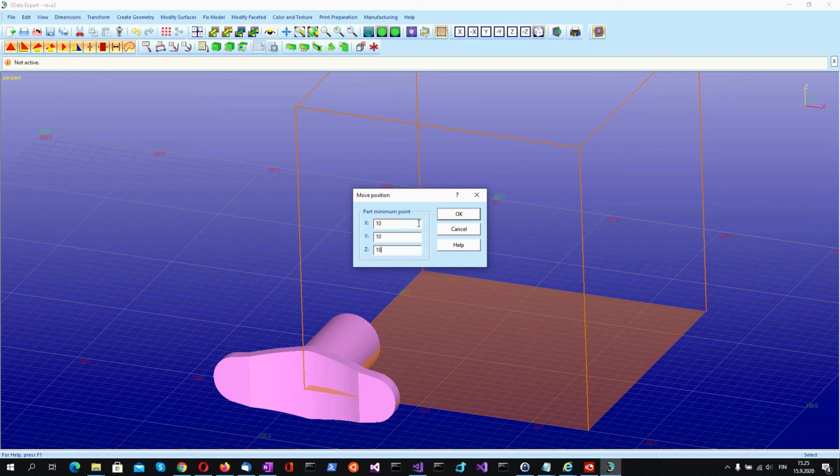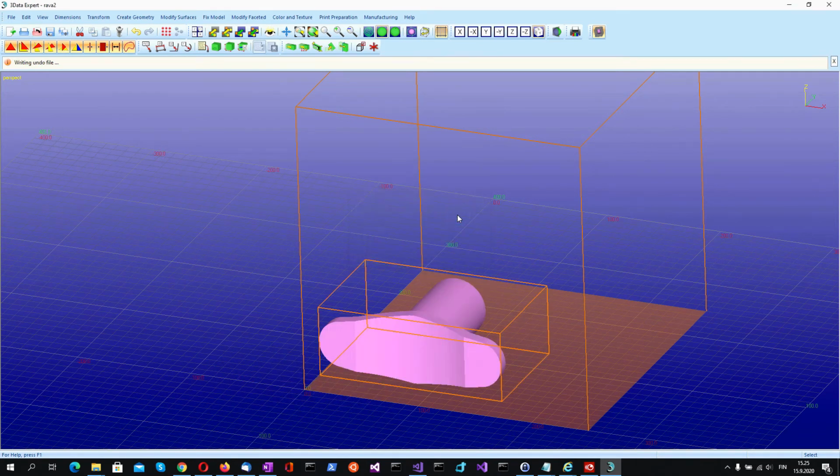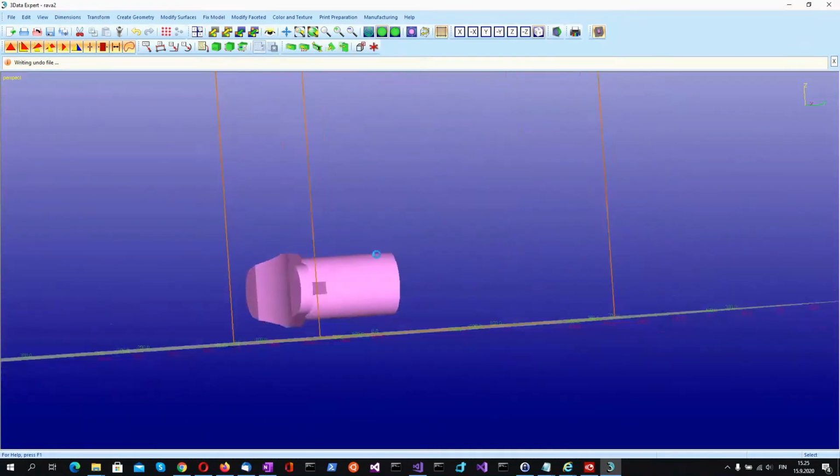These values are the minimum points for the part bounding box. So the part bounding box minimum value is set to this point. If we click OK, we see that the part has now been moved to the platform, inside the platform area.